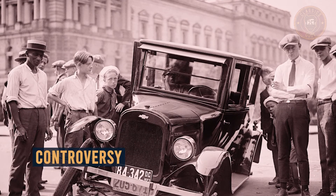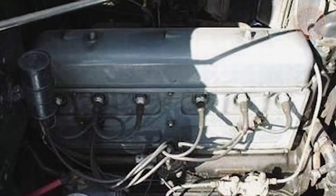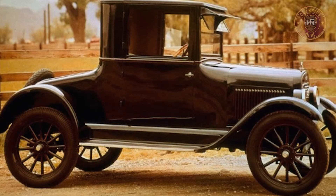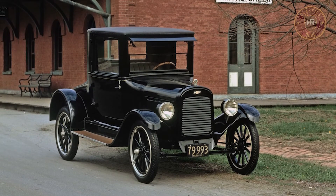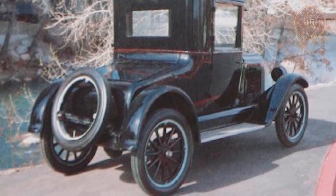There was a bit of controversy surrounding the production of the Chevy copper-cooled series car at the time. In 1919, Charles Kettering tabled his idea of the air-cooling system to Pierre S. DuPont, who at the time was the manager of DuPont Motors. Kettering did a good job selling his idea to DuPont, who was very impressed and saw it as a means to be rid of the radiator and all the issues and challenges that came along with it. DuPont approved the design and testing of the car under the Chevrolet and Oakland automobile testing divisions.